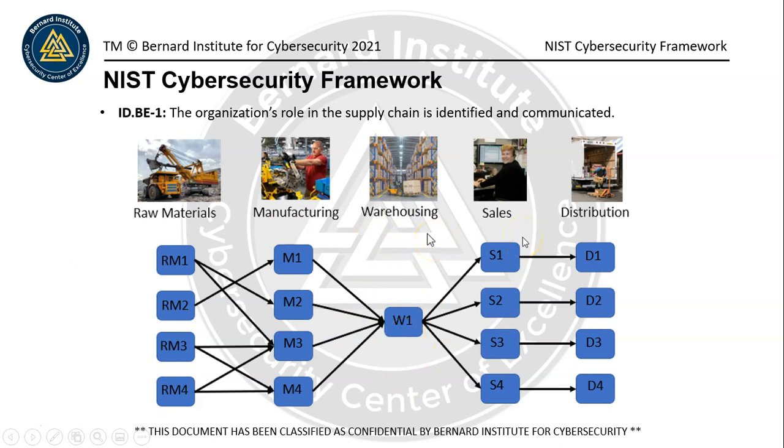And then we have a number of salespeople working in the middle there to make sure that somebody's purchasing this equipment and taking care of it. And then we have the distribution channel. So the organization has to understand where do you fit into this? Are you a manufacturer? Are you a supplier? Do you provide the distribution? Do you do the warehousing? Where do you sit in this?